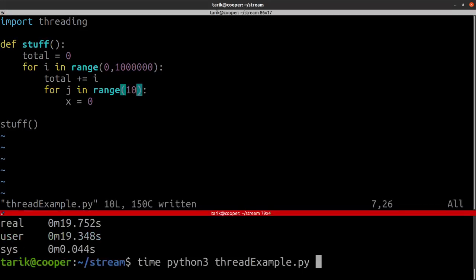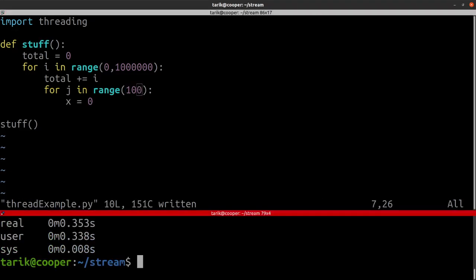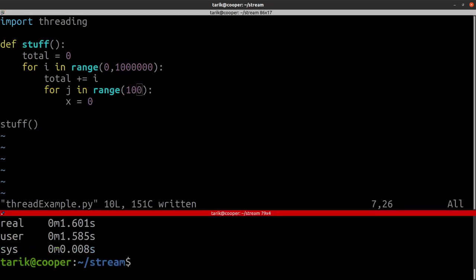I think I've done severe overkill there. There we go. So that takes less than a second. If we do that, that should take, there we go, 1.6 seconds. It allows us time to see is it running or not.